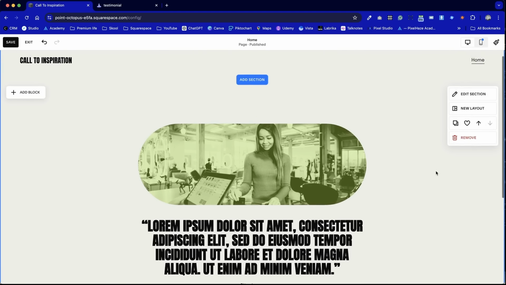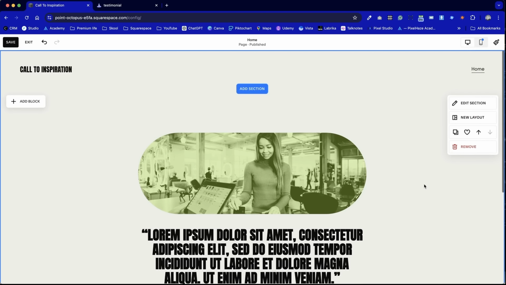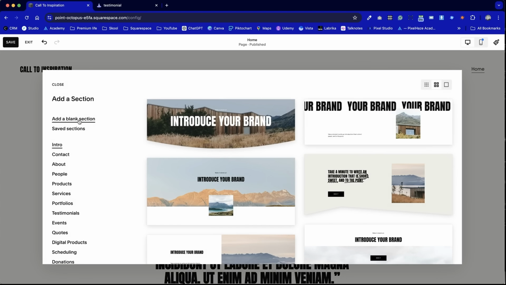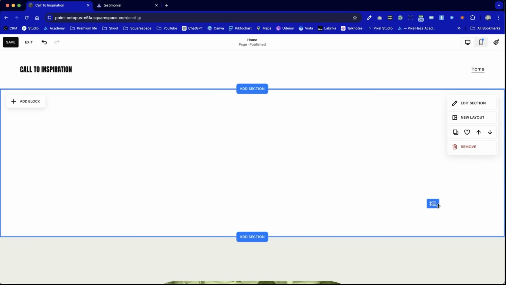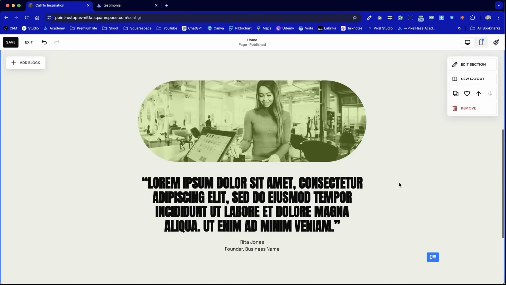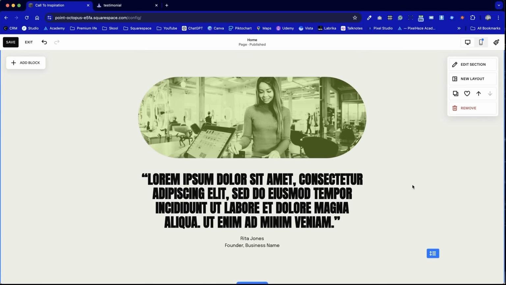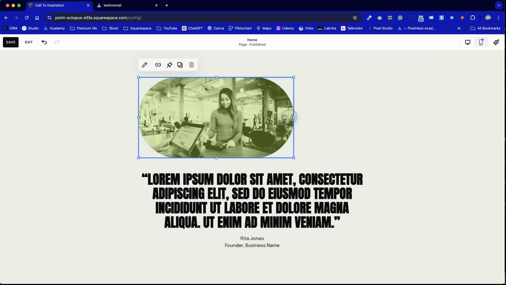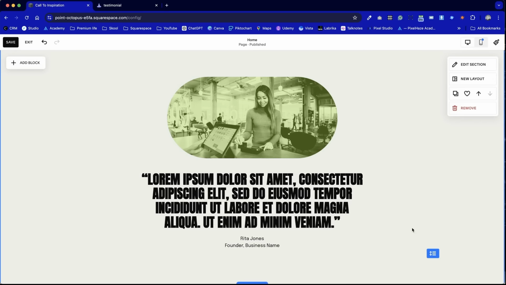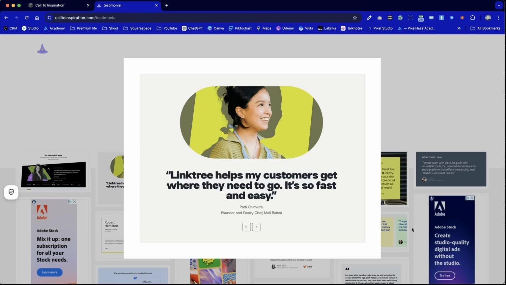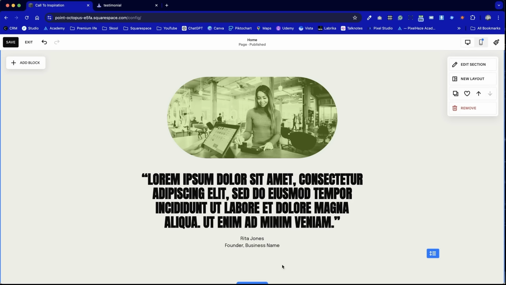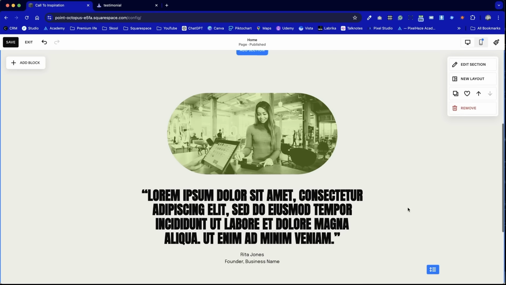And next up, we can look at the spacing. So I'm going to add a section above simply because we can't see where the divide is because it's filling into that top section. So I'm going to add a blank section above it just so we can see where this section for now starts and finishes. That's looking quite nice. But the pill shape is longer on this one, so let's just match that up a bit more. And our quote is a little bit longer. That's fine because we want it to be able to adjust depending on application.